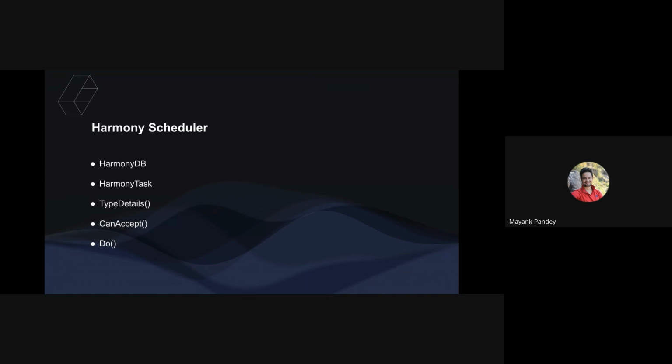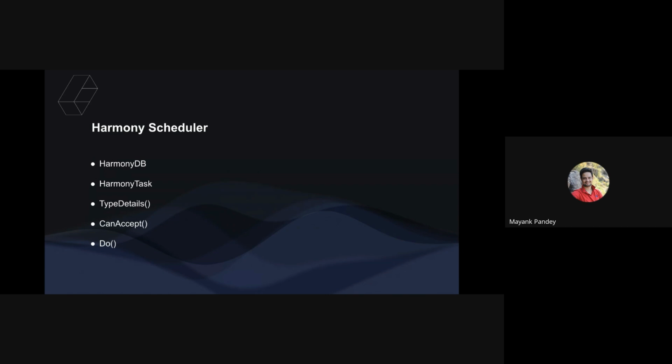Now, anybody who's interested in creating their own version of Harmony DB apart from Yugabyte can go and look this up in code, and it has certain interfaces. If you can satisfy those, most of the things should work without any issues.